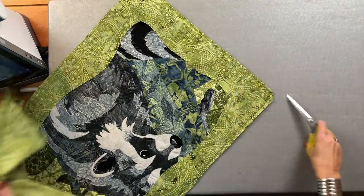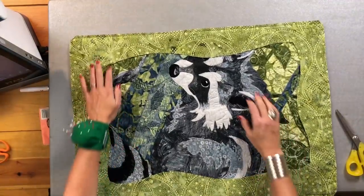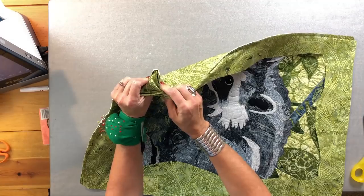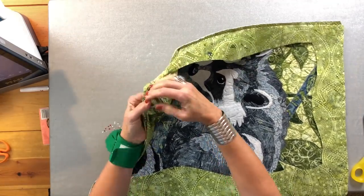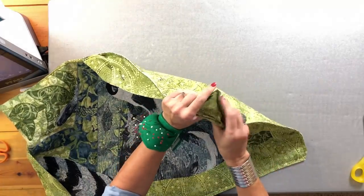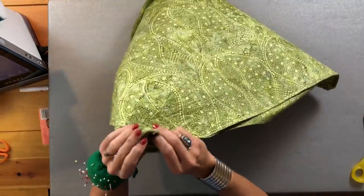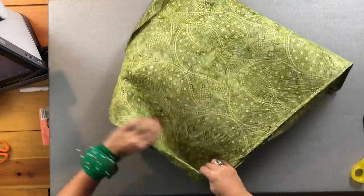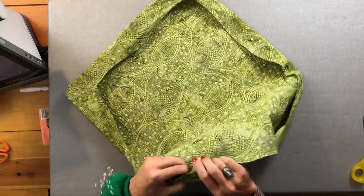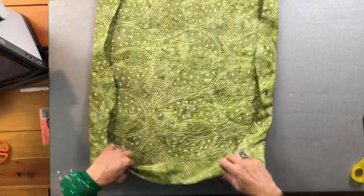Now the magic happens! You can see Mr. Raccoon again — there he is, peeking out through the little facing. Now I'm going to take and turn the quilt. Being sure I get right into the corner, I'm getting my thumbnail right into that corner that I had trimmed so I can turn it and try to get a really sharp corner. Sometimes I'll take a little wooden tool to really pop that corner out. And if you've got lots of curves like on the one that had those little bubbles on the outside, I did have to do some more trimming — take notches out of it so that I could get that to turn.